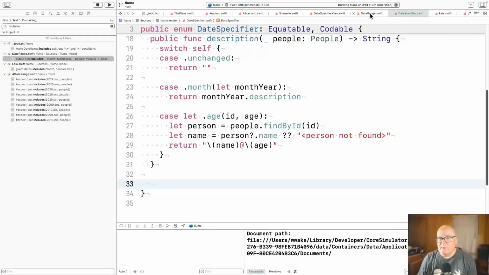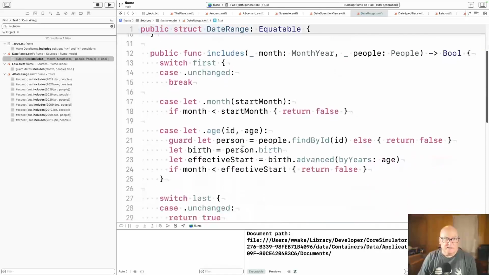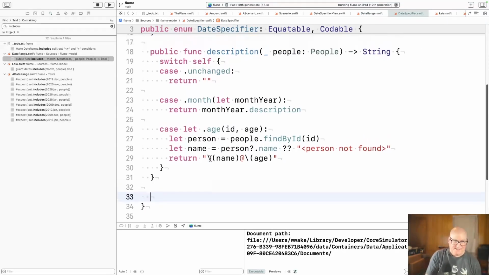Now, unfortunately, we have to pass that people object in to make sense of it because it's used down here. But I think I can say month is greater than or equal to the first is the condition. So if it's unchanged, the answer is always yes. If it's less, it's no. Okay, and am I going to borrow Fortran? Public function GEQ, greater or equal.